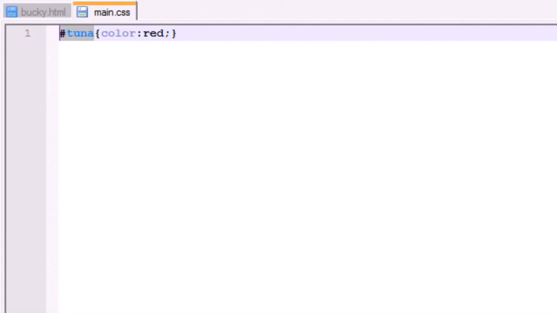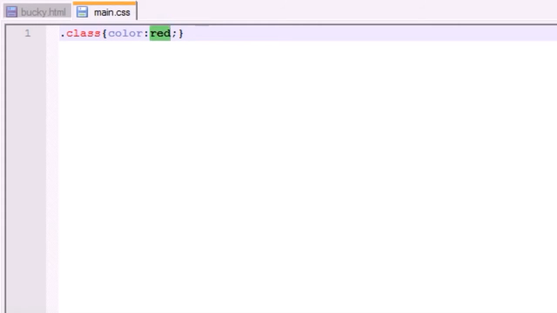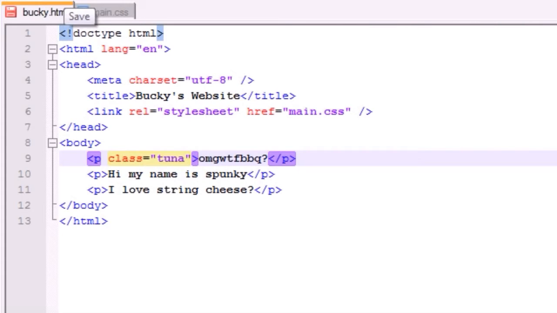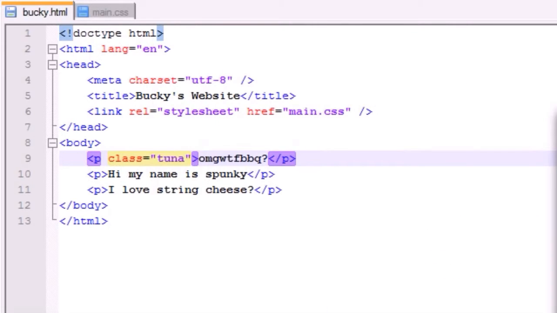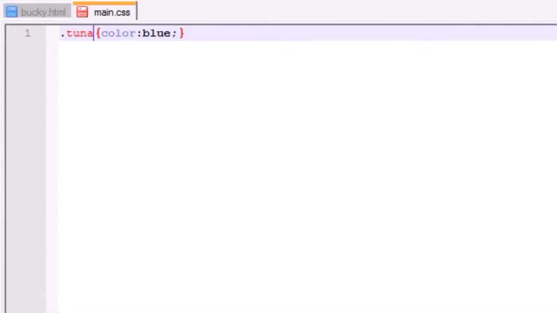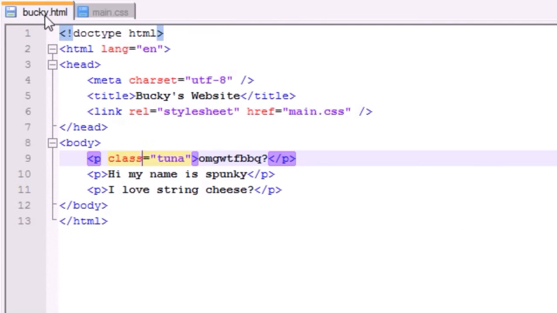Now, we can also work with something called classes. Now, classes are kind of similar, but they're a little bit different. I won't get into the specifics, but basically, you can also have a class of tuna, and what I like to do is I actually like to change the color to make sure that we can see a difference and we aren't accidentally not refreshing or something. So if we have a class of tuna, and I messed something up, and that would be because I wrote class instead of tuna. Now if I save it, I'm going to go ahead and refresh it, and as you can see, whenever you have a class, this can also apply styles to any element that has the class name that you defined.